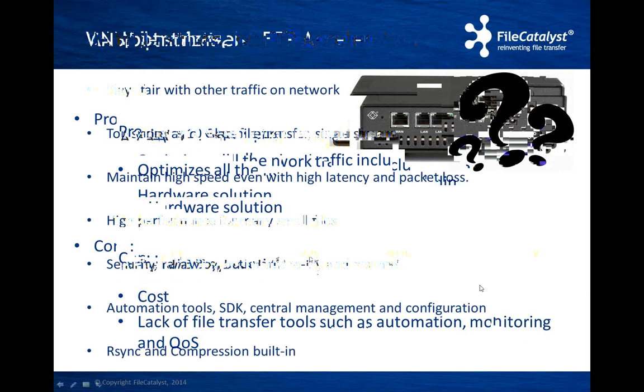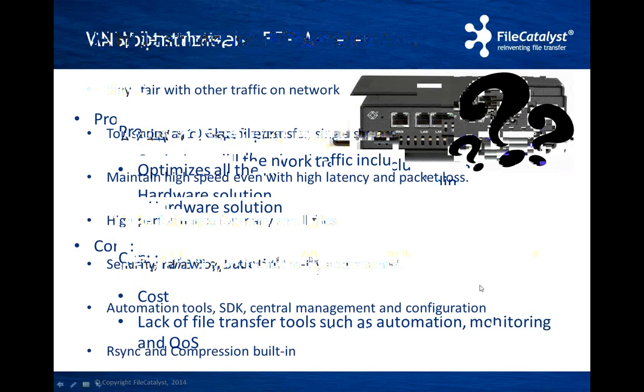Make sure you have automatic retries and resumes so that a file transfer can automatically resume from where it last stopped. Make sure you have security and reliability, meaning there will be a guaranteed delivery mechanism. After the file is delivered, you can do a bit-by-bit comparison checksum, and only if that passes is the file deemed delivered. That's called guaranteed delivery. Make sure you have automation tools, APIs, and central management of all of this, so you can actually see what's going on with your file transfers.